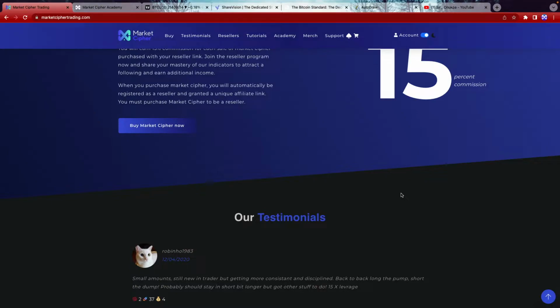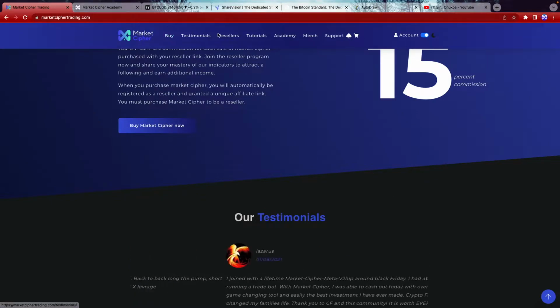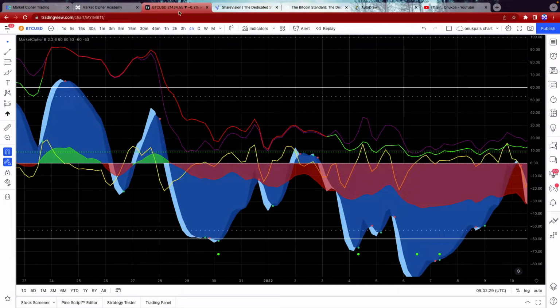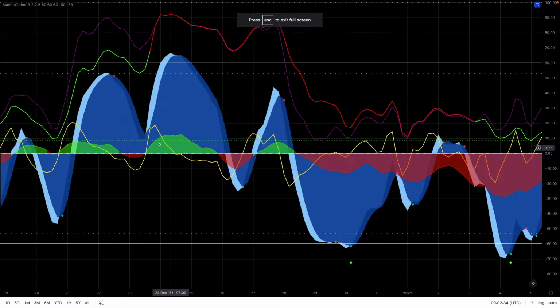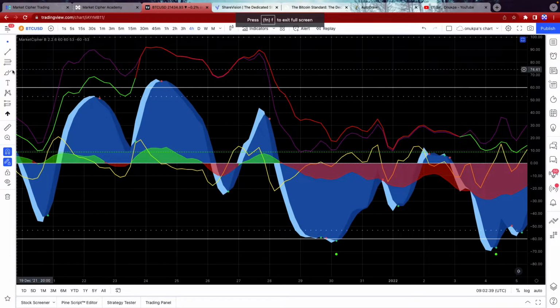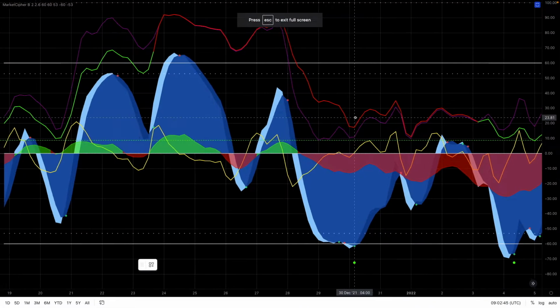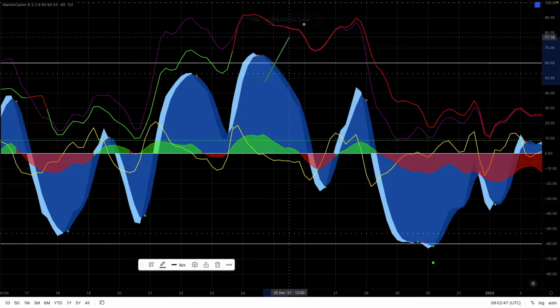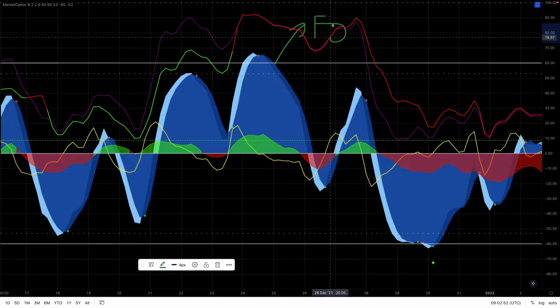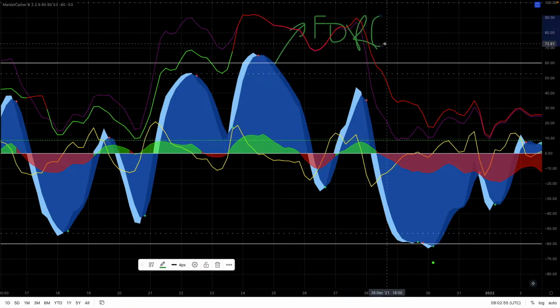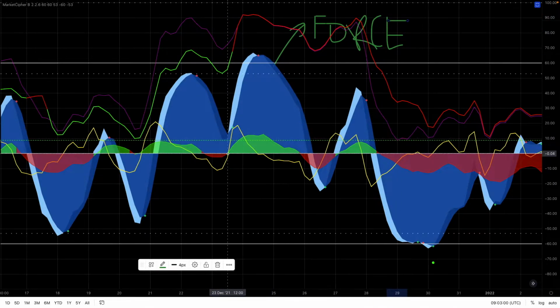It's a real script that tracks money, and today's video is just talking about certain observations. If you are new to Market Cipher, you have to know there's a big difference between this wave and the other one. Let's do a basic backtest of momentum and money flow, what momentum is and what money flow is. Momentum, this one that you see, is a force. Get it in your mind, it's a force. Don't forget force. And the way it moves is way different from the way liquidity moves.